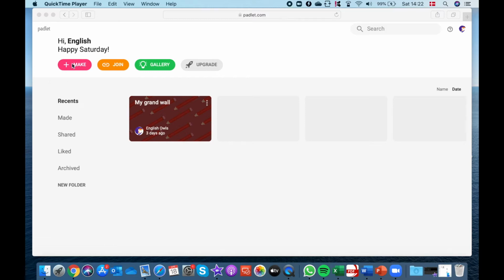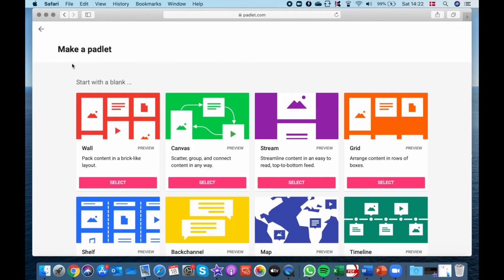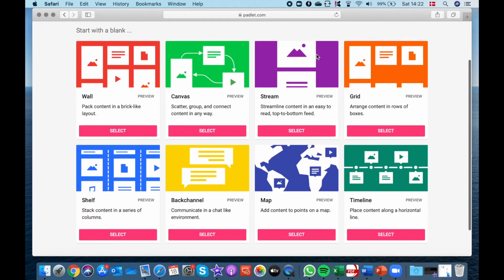So in order to make a Padlet, you click here. And there are a few options, and all of them are quite interesting. My favorite one, I think, is a wall, because it gives you an opportunity to share lots of content with your students, and your students can also share what you want them to share. They can be videos, audio files, voice recordings and documents. You can even share Google Docs on your Padlet, which makes it just a nice collaborative space for your whole class.